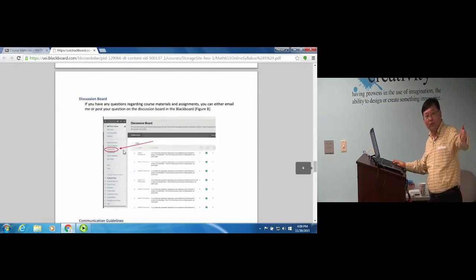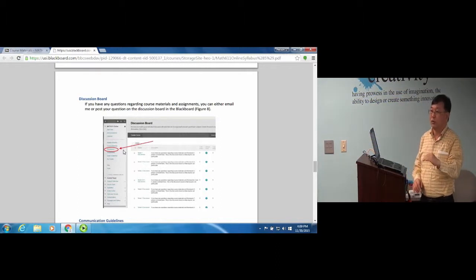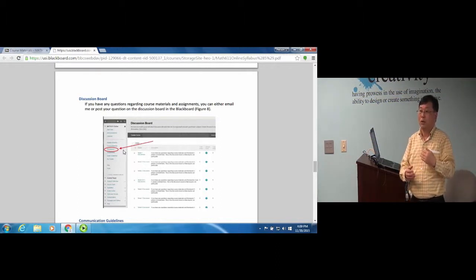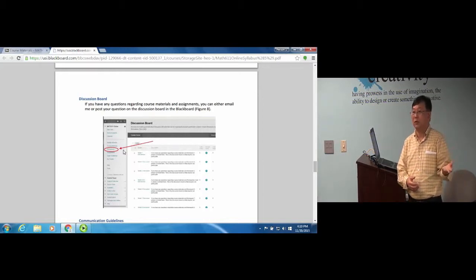And then the rest of it, you also provide a discussion board here. That's the question of interaction between student and student, instructor and so forth. Mine is more on instructor and students. We don't have a group project, we don't have that kind of thing, so student interaction is very limited. They might, but it's not part of my curriculum. Whenever they have problems, questions or suggestions, they can use the discussion board or email. My policy is I try to answer as soon as possible, but worst case is within 24 hours. That's my policy.